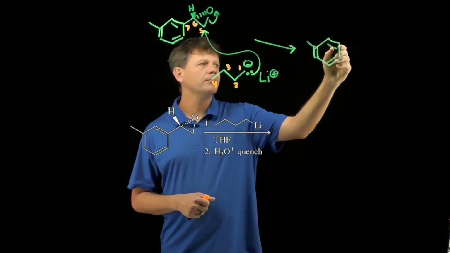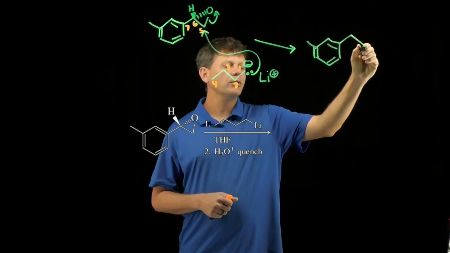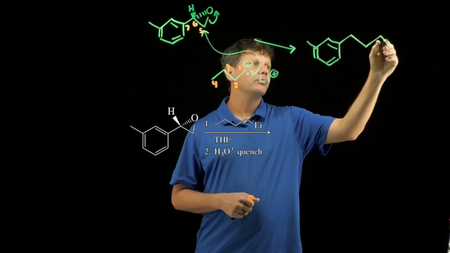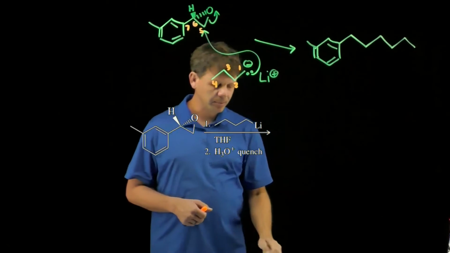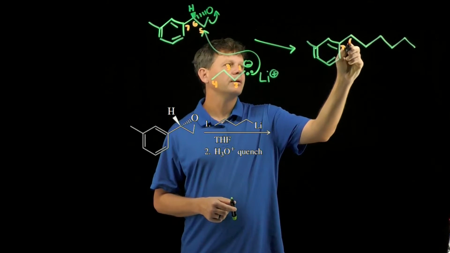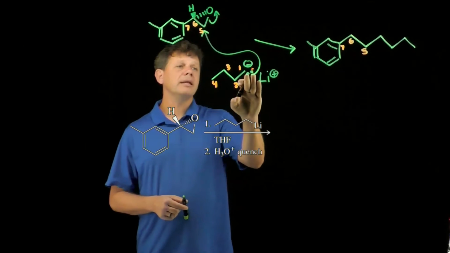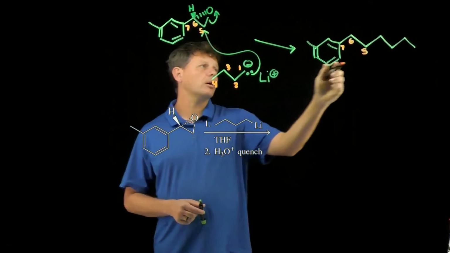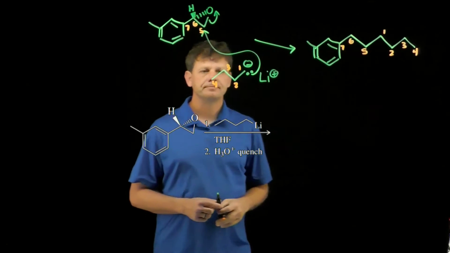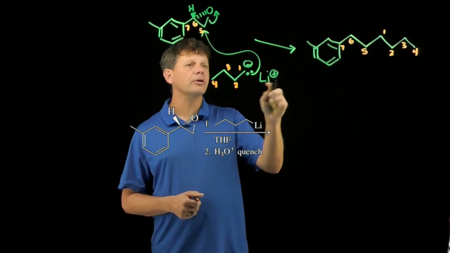That was carbon 7. We'll go up to carbon 6, down to carbon 5, up to 1, 2, 3, 4. Let's put those numbers in because I might have messed this up. Let's see. This is 7, 6, 5. We've made a new bond between carbon 1 and carbon 5. So that's 1, 2, 3, 4. At this point, we can decorate.